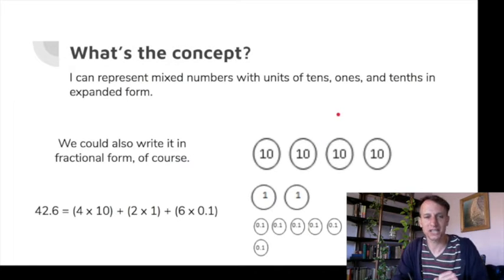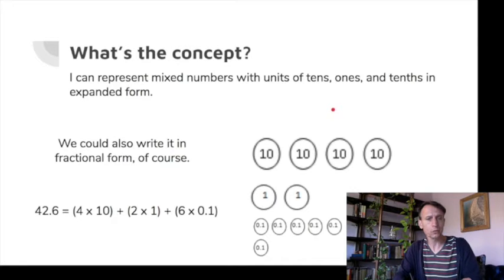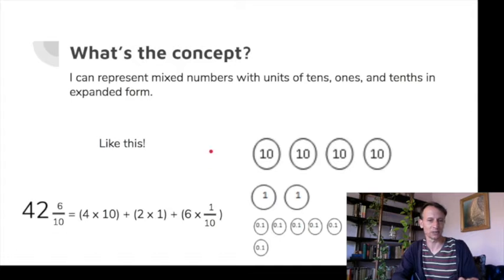What would we have to change here to write this in fractional form? Well, over with the 42 and 6/10, we just write that as a mixed number. 42 and 6/10. And then this is all going to stay the same, right? These are whole numbers, so there's nothing to change here because they're whole numbers. There's no fractional form. But here it's 1/10, so would you write that as a fraction as? Can you dig it? 1/10. So that indeed is what it would look like. Mixed number, 42 and 6/10. And the only other thing that changes here in fractional form is the 1/10 decimal is written as 1/10 fraction. Yeah, how's that? All right, let's do some more.